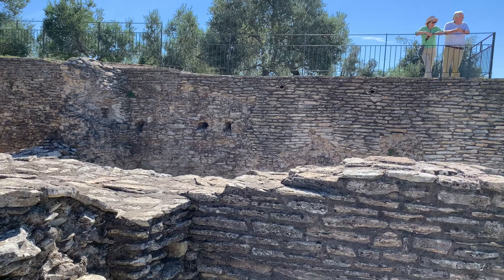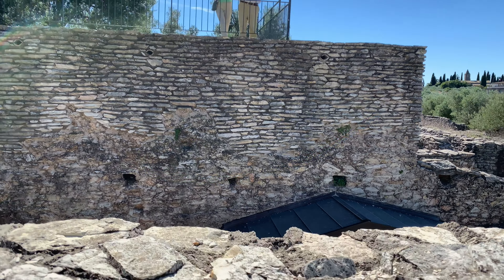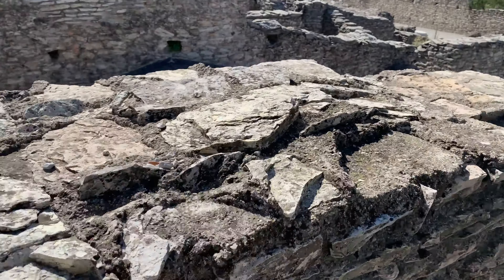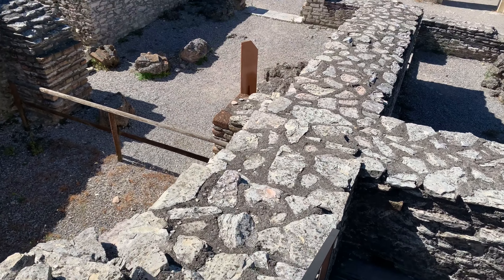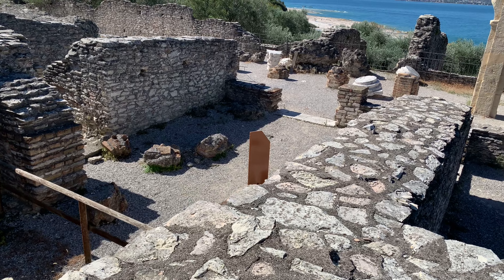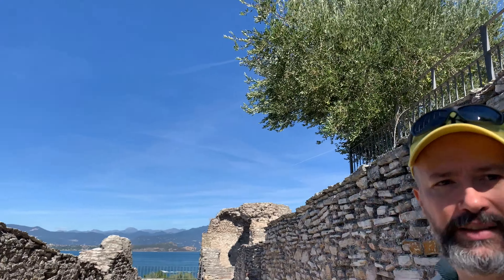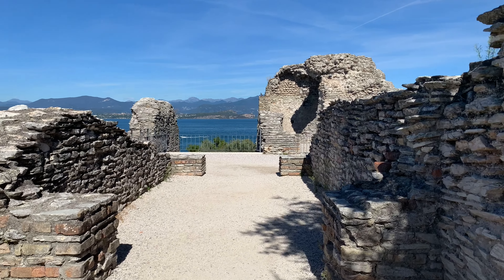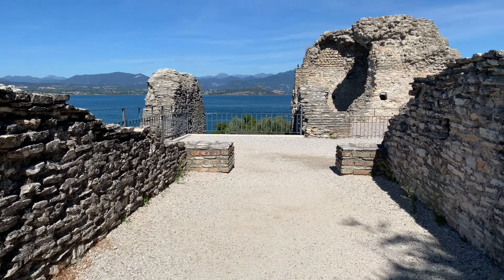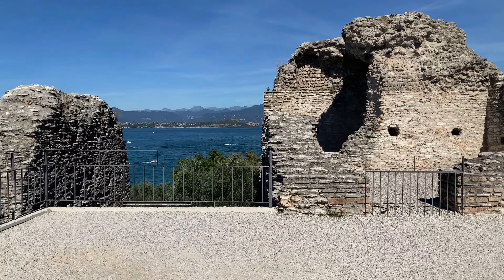Look at the walls — they are so well preserved. The whole structure is intact from 2,000 years ago and still really beautiful. They are trying to study Roman cement to understand the formula. It seems they used Pozzolana, a material from volcanoes. Normal cement today can last about 100 years, but not 2,000. Two thousand years is just extraordinary — made in the first century and still standing.